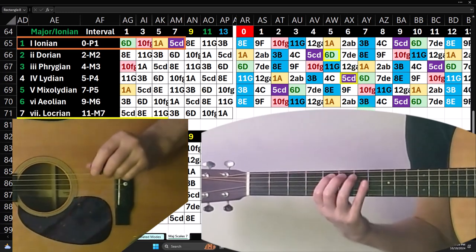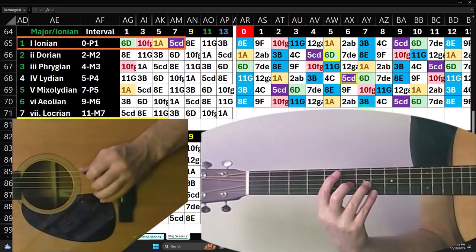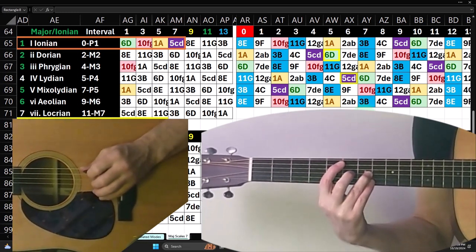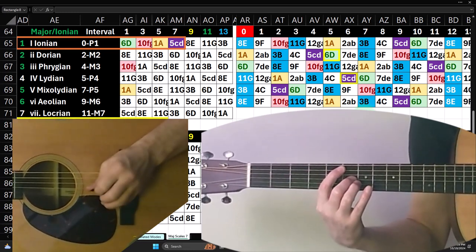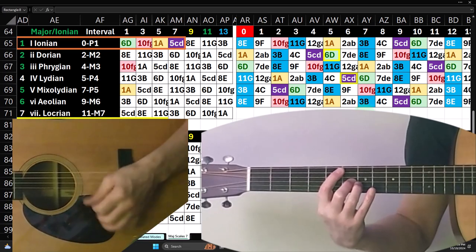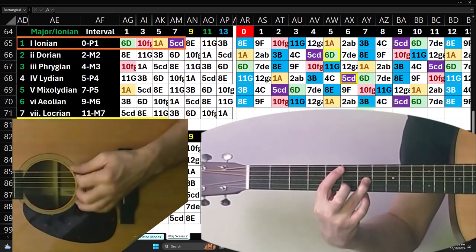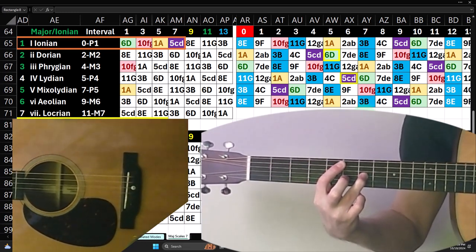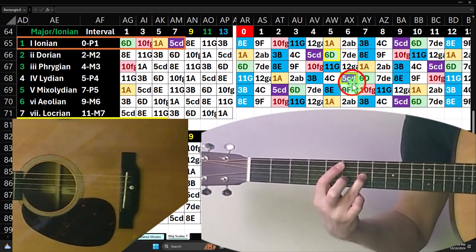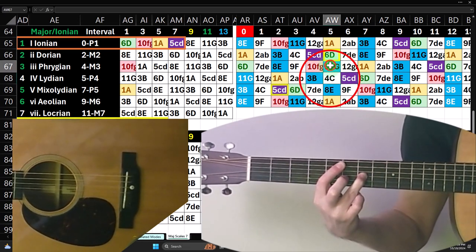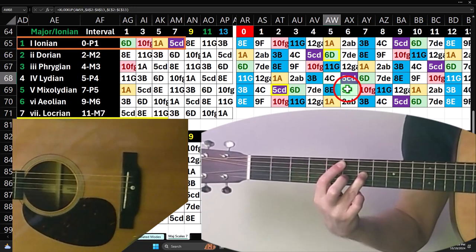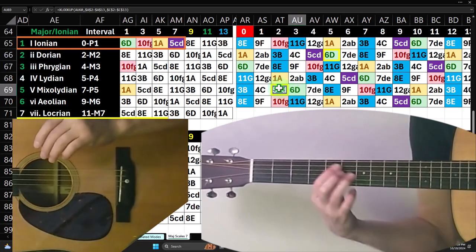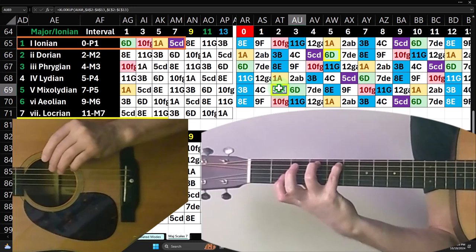One way to find this is often to find the relative major. So the relative major is this shape, D to D, and then of course it's right behind the D. You get that tensiony sound leading. There it is there. All right, next one is going to be back here. Once again, 5, 10, and then this would be 15, 14, 13, 12, 11. So it's on the second. That's again reachy, but doable.